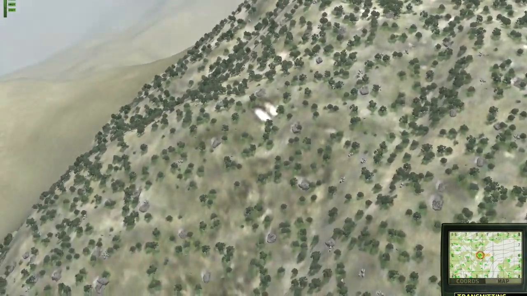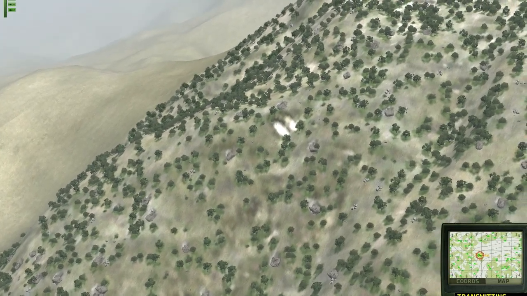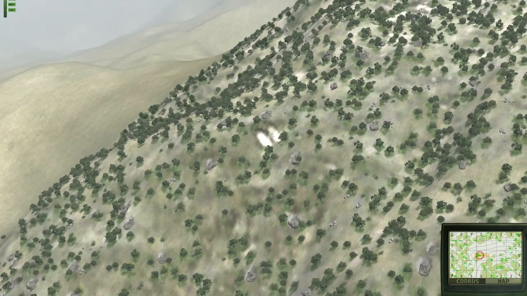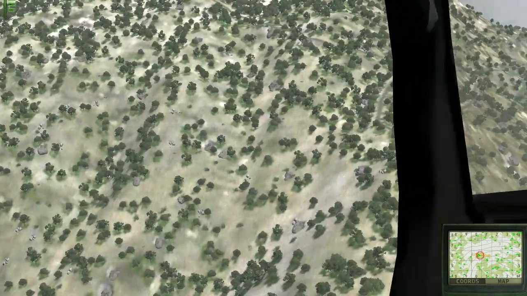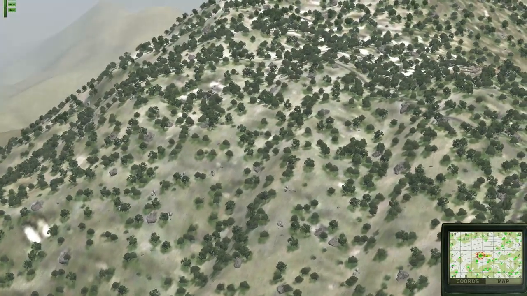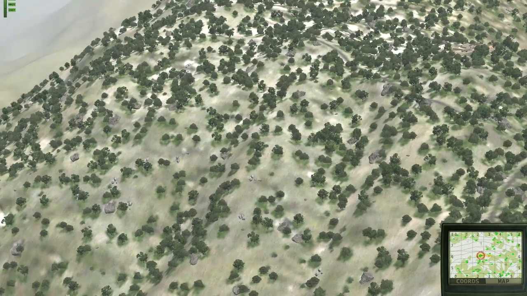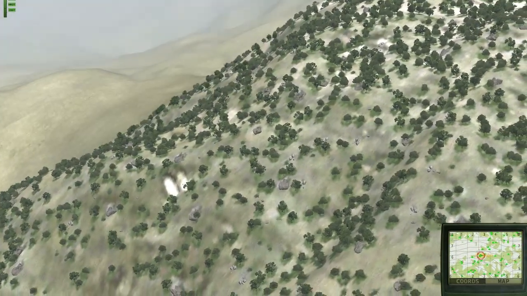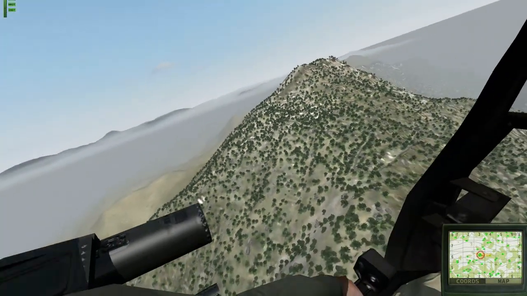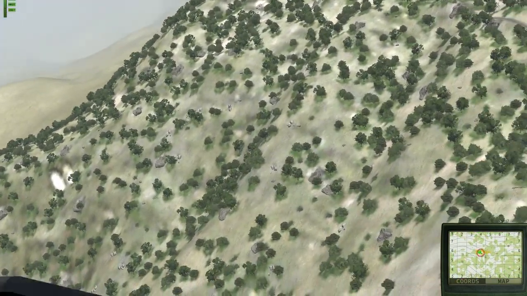Command, Cass, we've got some of them marked there to your west, moving east. Solid copy. Thanks, Cass. Light them up if you got a shot. All teams, be advised, enemies to the west. Don't let that sort of take your guard down. They might still be coming from any other direction.